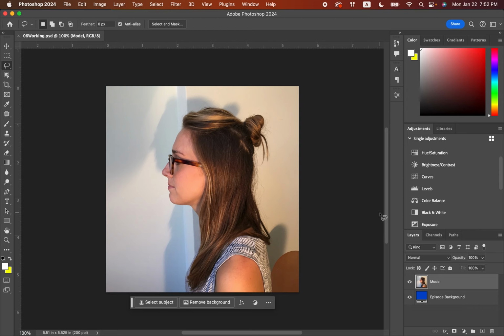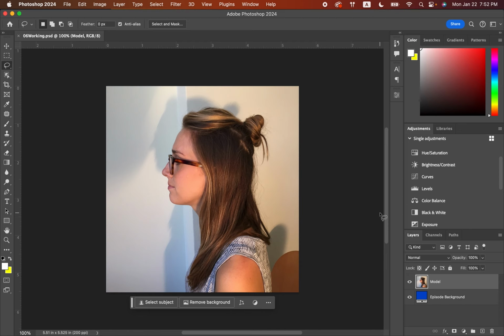Alright, so on page 149, you're going to see a list of masks and alpha channels. So all of them have the same sort of idea. It's an image overlay that uses white, black, and gray areas to control which areas of the layer are visible or transparent.